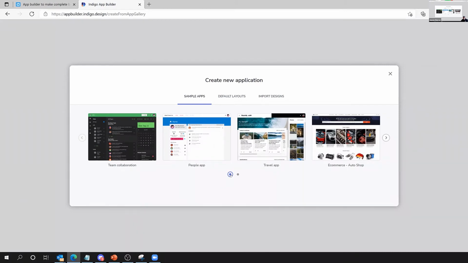We're actually doing a couple things in the product to make it easier for all of our design teams to do it. And at the same time, we want to open this up. So we're working on a contest through Dribbble, which is a design space where you can win prizes if you build sample apps for Indigo.Design and the app builder. And then your sample app could actually show up here inside a sample app. So stay tuned for information on that. And of course, the first people to know about it will be the ones on our Discord server. So make sure you check that out.